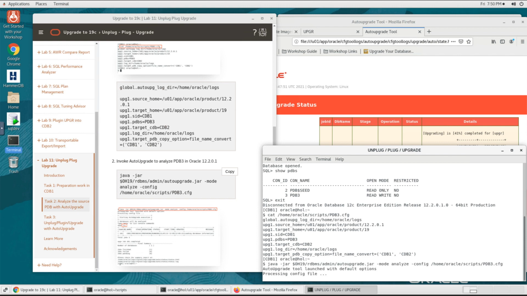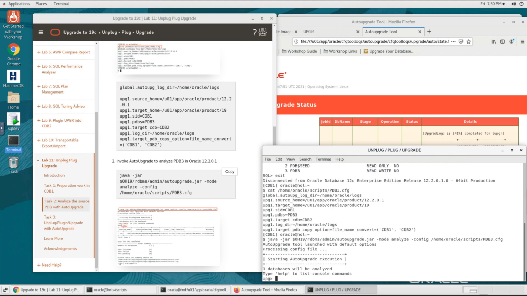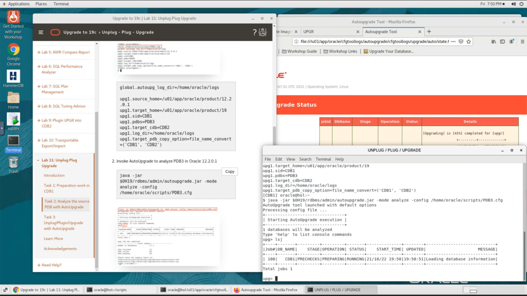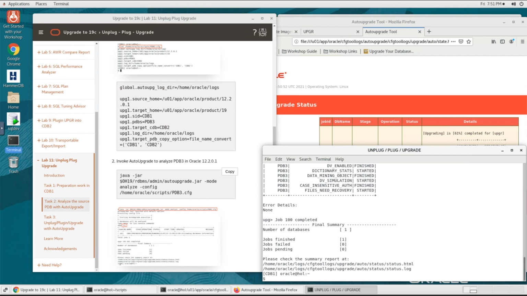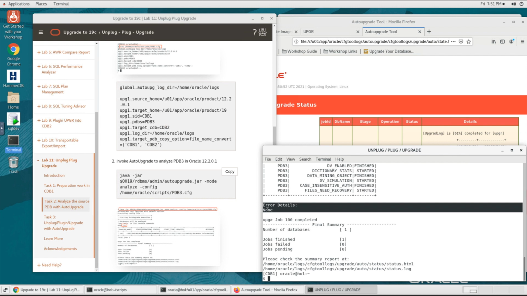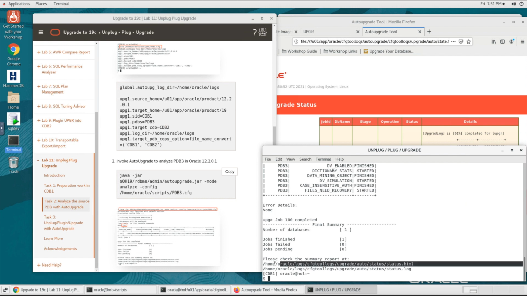Let us check if it can be migrated or upgraded, unplugged, plugged, moved over. A quick check. Let me do an LSJ, and you have to type very fast if you do this. But I hope that I can catch all the steps. Status minus job 100, and here you see there's a lot of things going on in the background. So it really does the compatibility check. We will do the compatibility check later on manually for another multi-tenant task. But here AutoUpgrade did it completely for me, which is a great relief actually, if I don't have to do that.